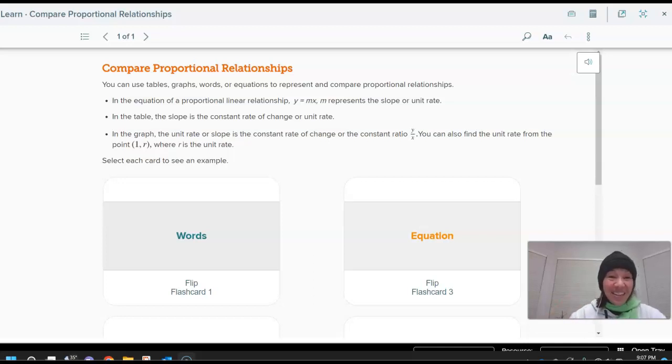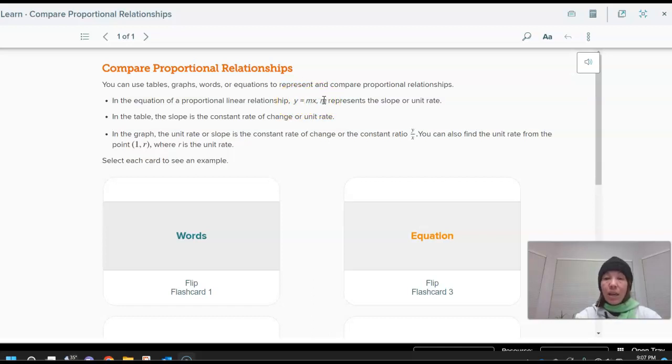So anyway, we are going to continue on in this section with proportional relationships. With these proportional relationships, you should be able to understand and interpret proportional relationships using tables, graphs, words, or equations. Now the equation, and you might want to underline this, is on page 182 in your books. The equation is y equals mx. So any proportional relationship that we're going to look at is in this form.